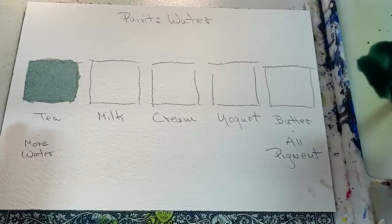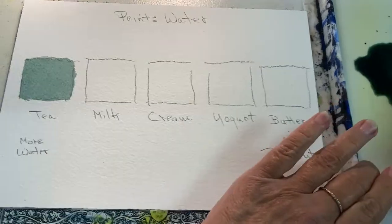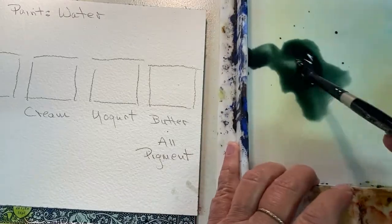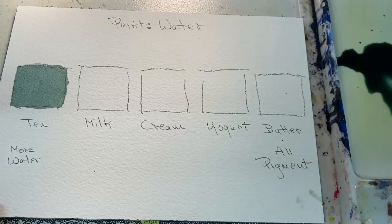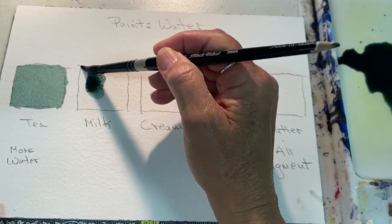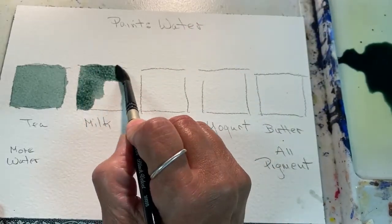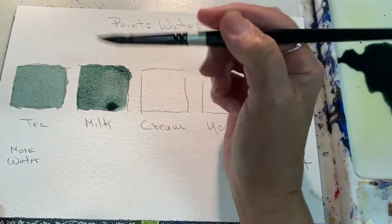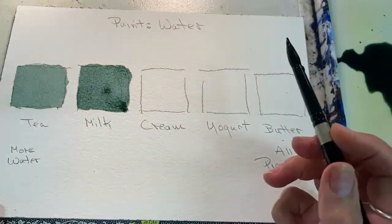Now I'm adding a little more pigment — it's still runny, just a teeny bit thicker. More pigment makes it a darker color. Adding even a little bit more pigment gets us into a more intense, more highly pigmented, slightly less watery consistency. You might use this as a wash for a moody scene, or add it into some of your lighter washes — that can be very effective.